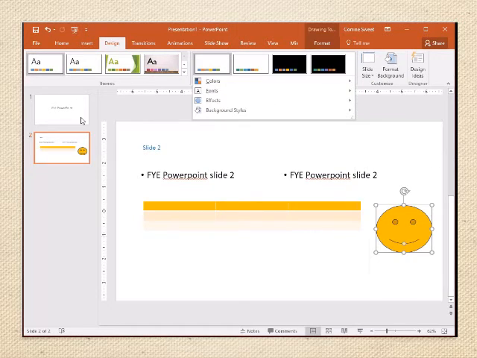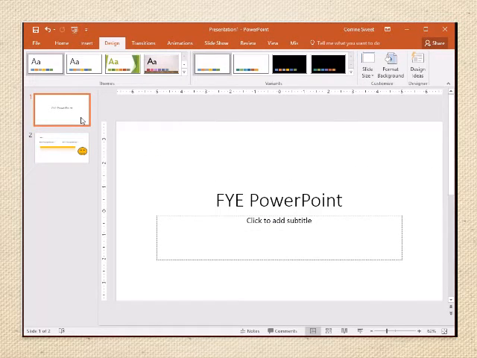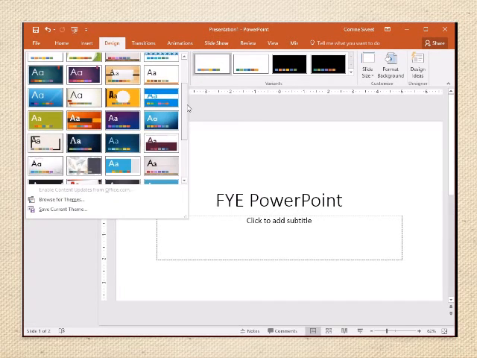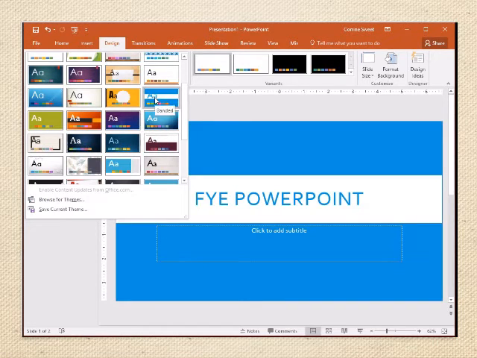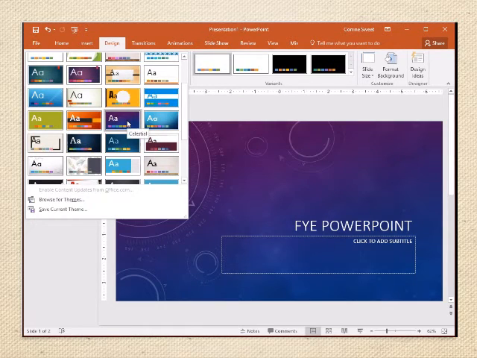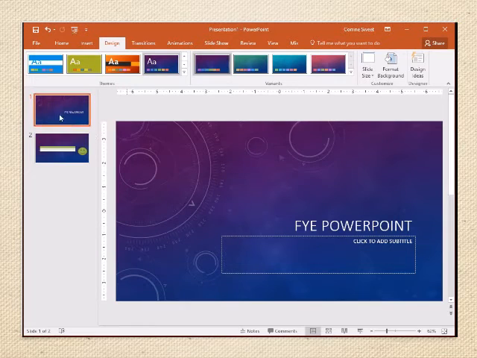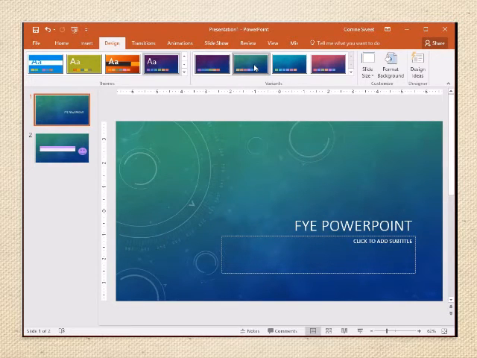I'm going to go back to slide 1 for this one, since it's a little bit cleaner, and try out a couple theme options. If you hover over a theme, you will see a sample of how your slides will look with that theme. I'm going to select this theme, and then I want you to notice that both slides in the navigation pane on the left were updated to this theme. I can also choose a different variant if I like this theme, but don't want to use the same colors and textures as everyone else.